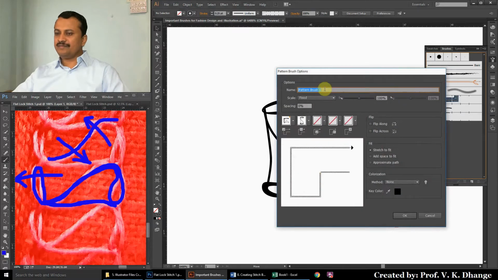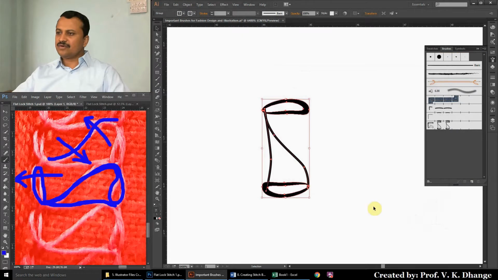Click OK, and name of the brush will be flat lock wrong side stitch. In colorization method, let us select tint so that in future we can change its color. Okay. So we have completed the formation of flat lock stitch brush.